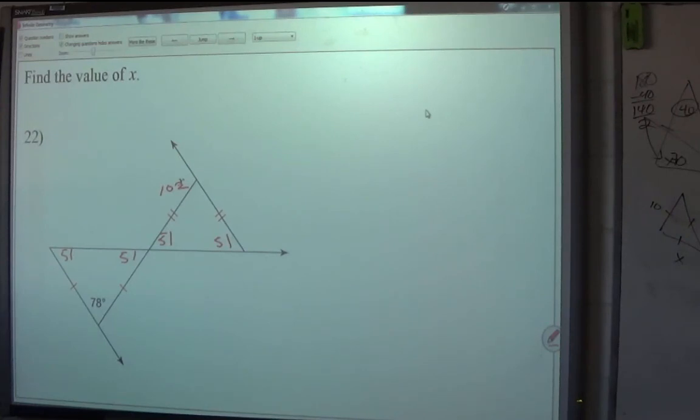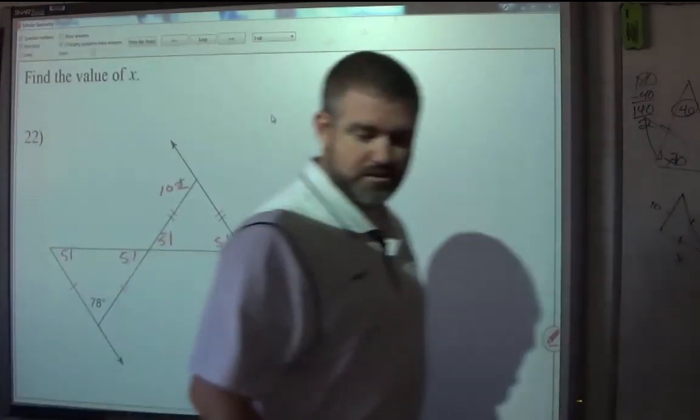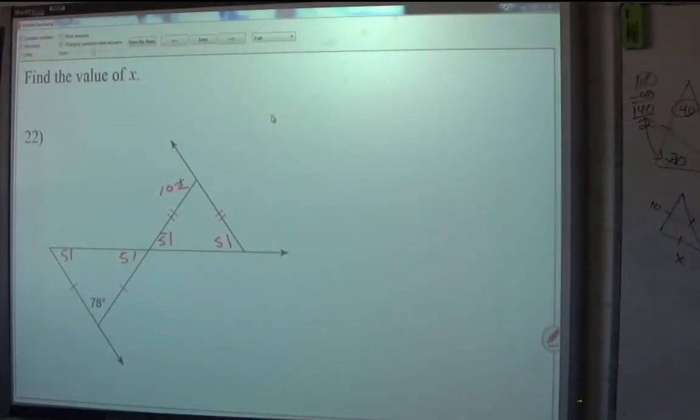And then it's a vertical angle, so all I did was just move it over. Wait, what? I'm not seeing how this is a vertical angle with 78. You found this to be 78? Yes. Okay, you use parallel lines. This angle and this angle are alternate interior only if this line is parallel to this line. And you can't assume that those are parallel lines. Don't assume anything in geometry. Alright.